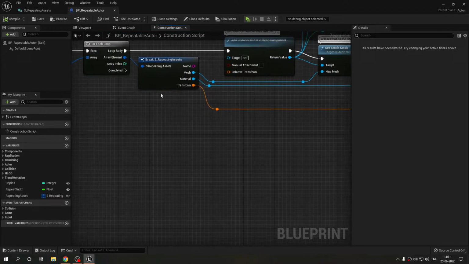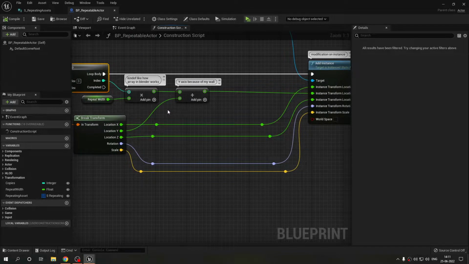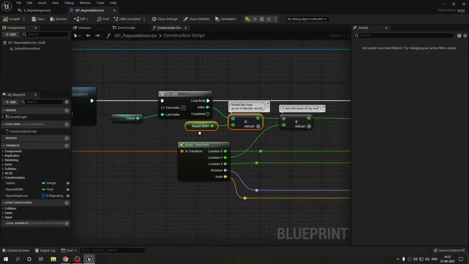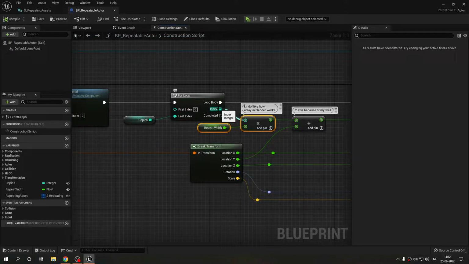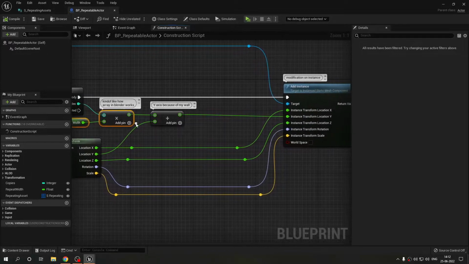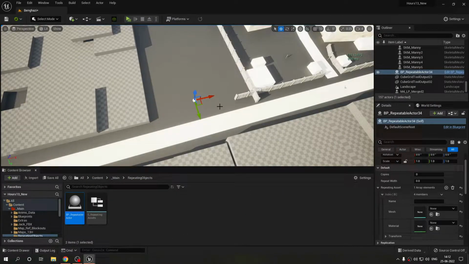So as you can see, I'm using the transform and I'm breaking the transform. This is only if you want to adjust the transform on the go, right? But this repeat width is necessary. What we are doing is we are taking the particular index, let's say you want 1 copy, and you're using this repeat width to adjust the scaling. But which axis you are adjusting will depend on this node. Right now I'm doing it on Y because I wanted to control my walls first.